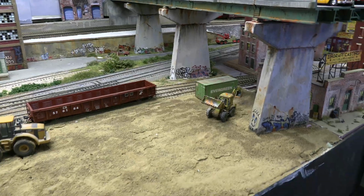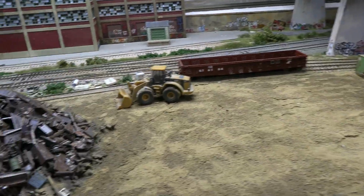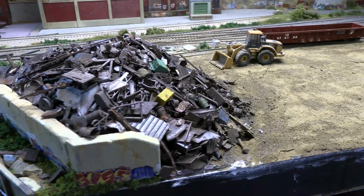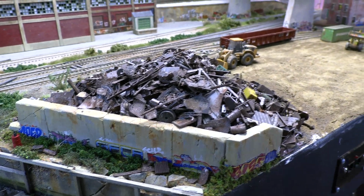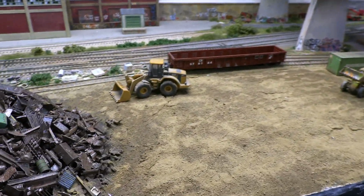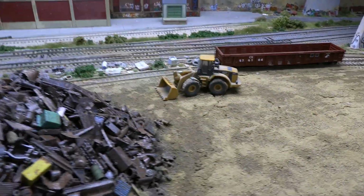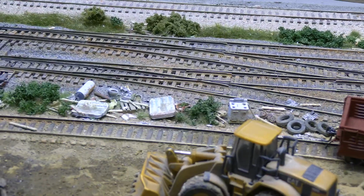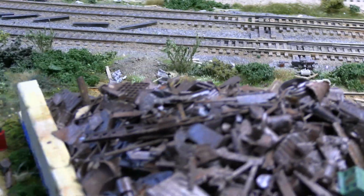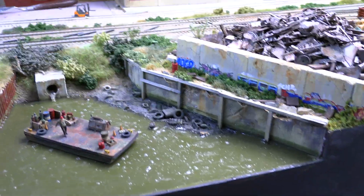And then over here, which is unfinished, there'll be a structure here for this scrap yard. I've been working on this scrap pile. So eventually there'll be a crane here with either a claw or a magnet dumping steel scraps into a gondola. And there's some trash details back here. And then right next to the scrap pile is a section of canal.